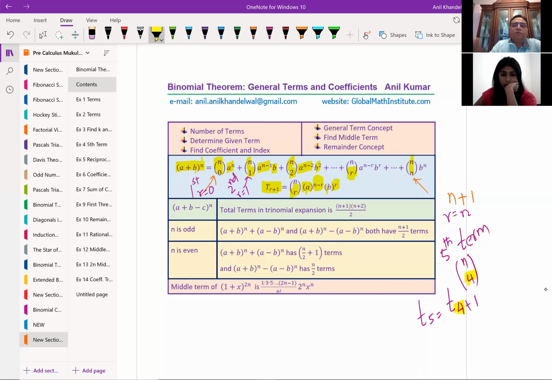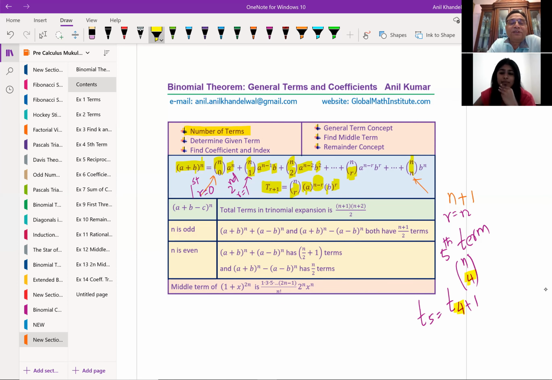Now, today the very first thing we are going to discuss is the number of terms. It may look very simple, as we have just seen a plus b to the power of 10 should have 11 terms. But I'll show you examination-style questions which could be so tricky. The number of terms itself could be a very challenging question at times. Many students think it is the simplest question, but when you go through the examples, you'll understand how tricky it could be.